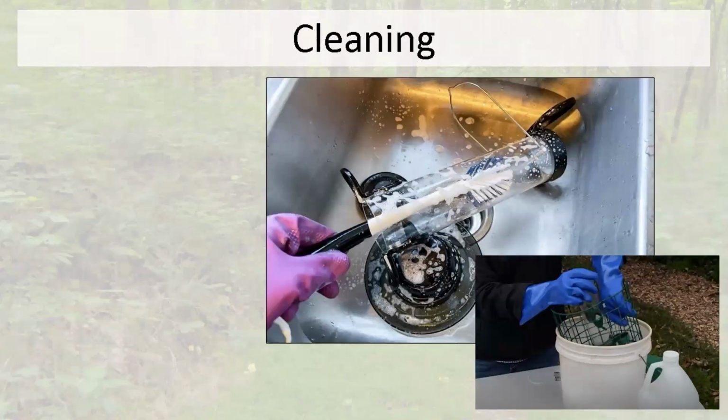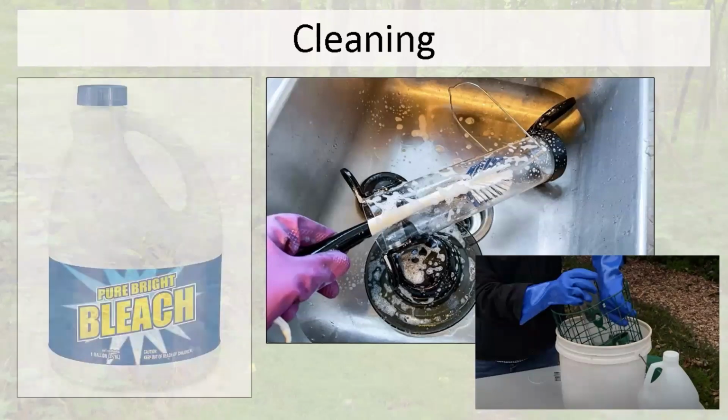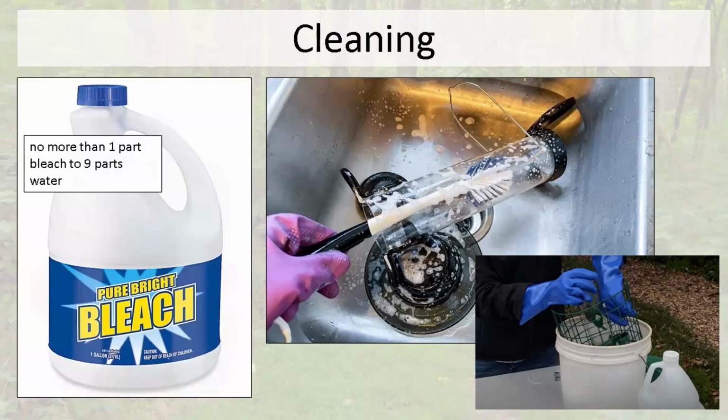Now, in terms of cleaning, bird feeders do need to be cleaned occasionally. It's recommended that you clean your feeder every 1 to 3 weeks. To clean a bird feeder, pull it down, take it apart, scrub it with hot and soapy water, or if you don't like hot and soapy water, you can use a diluted bleach solution with 1 part bleach to 9 parts water. That is not recommended for hummingbird feeders. They do not recommend you use soap for those. What I've seen is to just clean them with a scrubby brush and hot water.